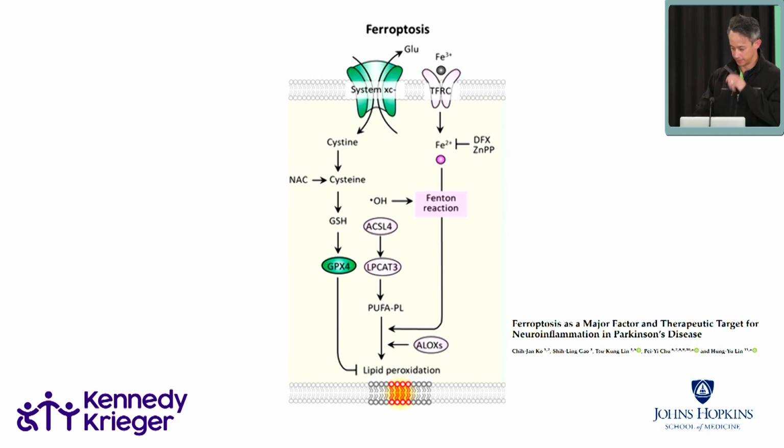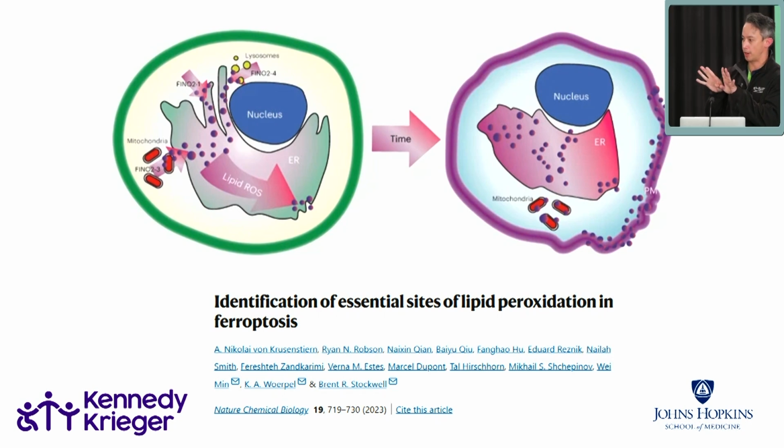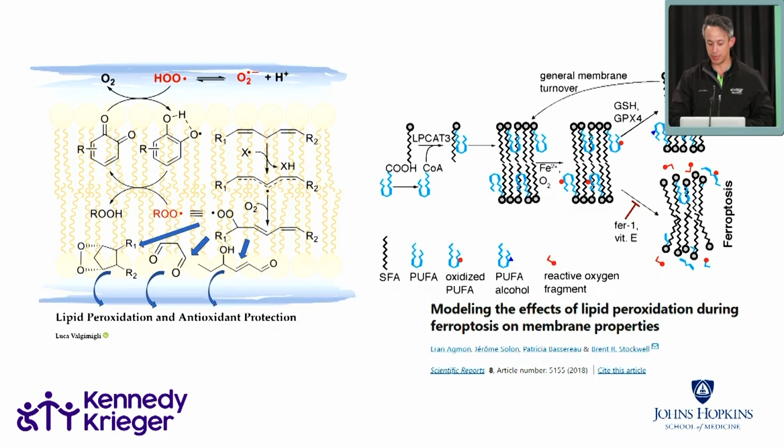And what ends up happening is reactive oxidative species, so unpaired electrons that are stuck to oxygen or peroxide, start to build up. And so the downstream effector of ferroptosis is what's called lipid peroxidation. So the lipid bilayer that forms every membrane of every cell in our body starts to have peroxide moieties essentially get stuck to it, and that causes the cell membrane to start to break apart. And when the cell membrane breaks apart, all the contents get released and the cell dies. So this, I think, might be the unifying mechanism.